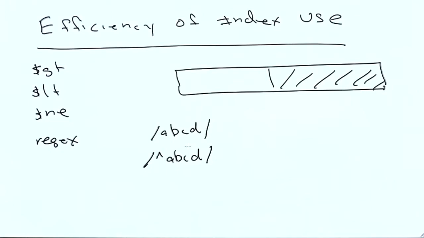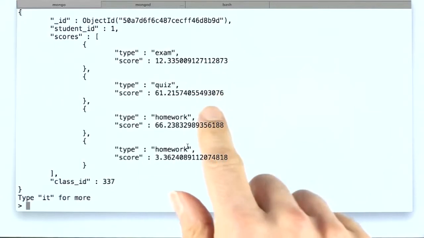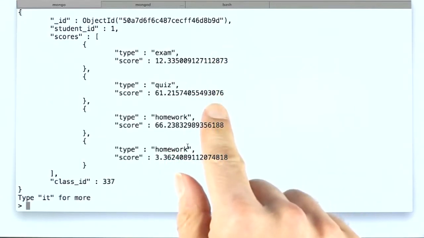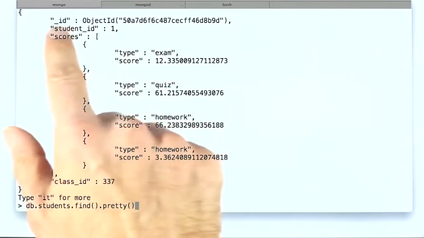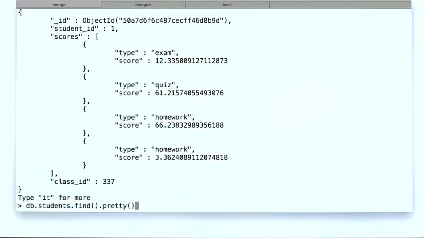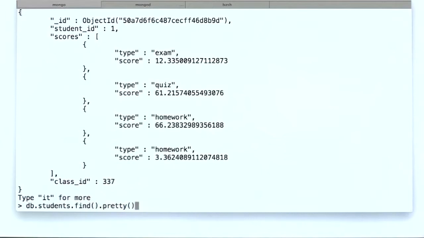All right, let me give you an example where the first order information may be a little bit misleading. Let's go back to our students collection. I built 2 of these collections. This one has 10 million documents in it and quite a few indexes on it. That's a document in the collection. You can see it's got a student ID and a class ID and some scores. And there's more than one record for each student. There's a record for each class.